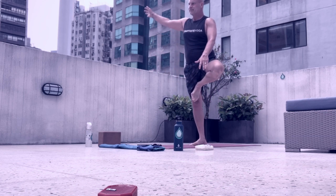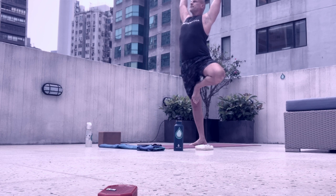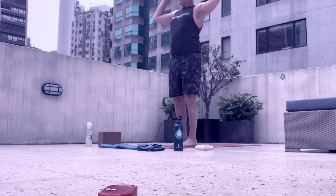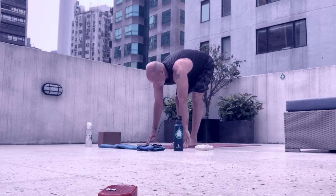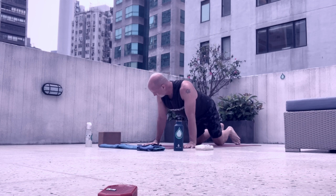Left foot inside of your right leg, or the other way around. Rise up, belly in. And thumbs down. Stand it up, forward fold, halfway lift, Chaturanga Dandasana, upward facing dog, and downward facing dog.